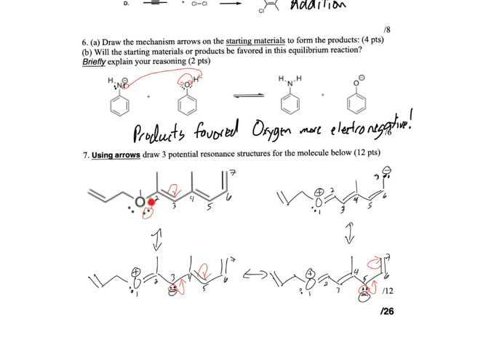Lone pair goes there to form a new pi bond between 1 and 2. Breaks the pi bond. Both those 2 electrons in that pi bond go to carbon 3. So now there's a plus charge on oxygen, a negative charge on this carbon because it has a lone pair now. Those electrons move to create a new pi bond between 3 and 4. Pi bond between 4 and 5 breaks. The electrons go to 5. Keep balancing our charge. Nothing happened over here, so that just stays the same. It's oxygen, so it's a plus charge. Electrons, lone pair on 5, now go between 5 and 6. Pi bond between 6 and 7 breaks, and electrons go to 7. Always balancing our charge, always moving electrons in p orbitals.